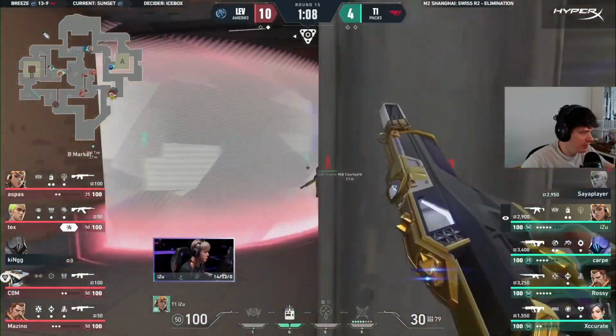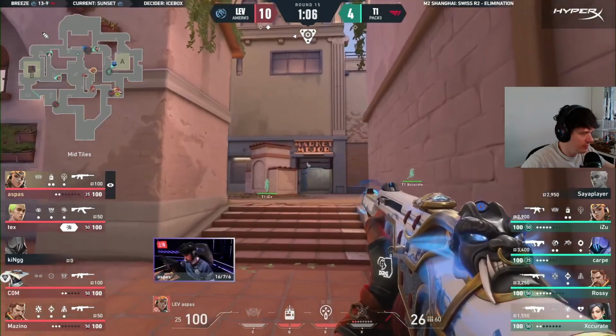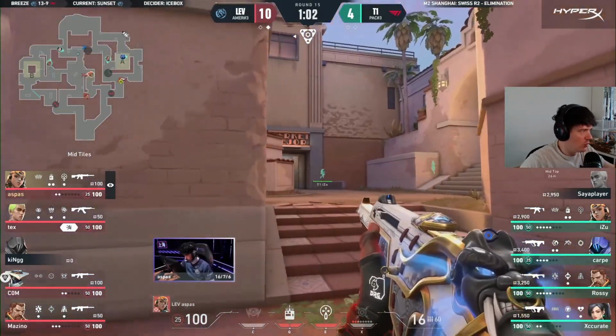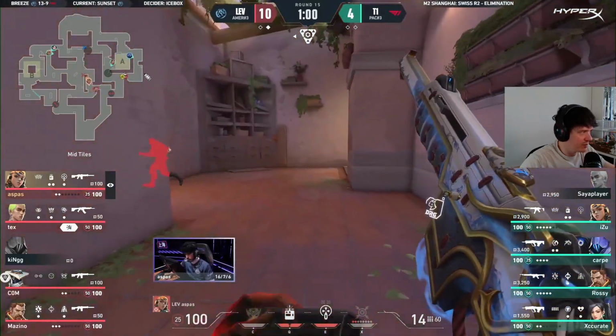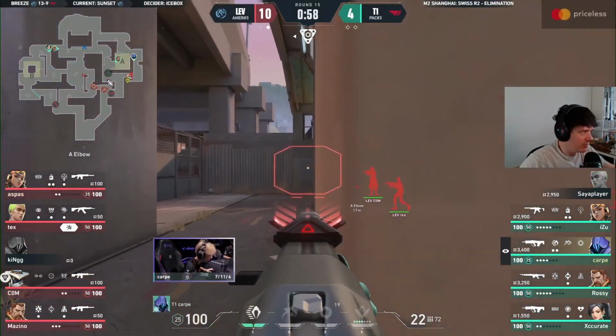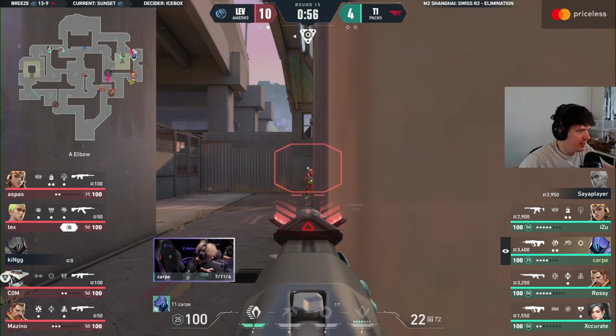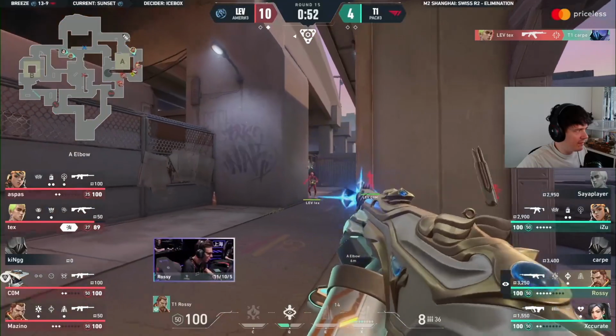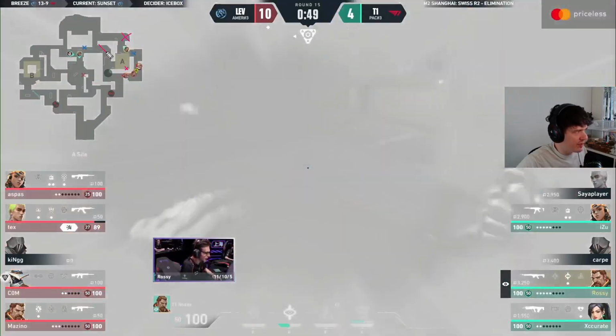Thrash still in play here, crucially for the left side. Yeah, they lose smokes as well. It's so hard to hit A site without smoke. You pretty much can't go this area. I mean, it's honestly, I think Carpe is playing that so wrong here. Like, you don't have smokes, you should just be playing the crossfire.